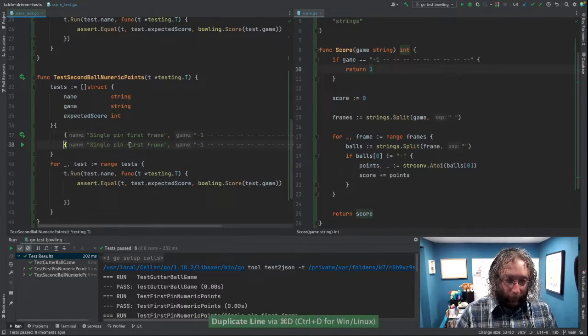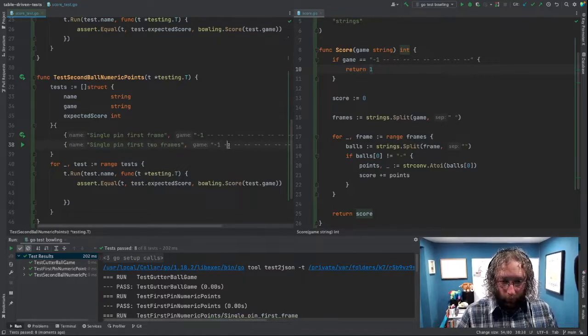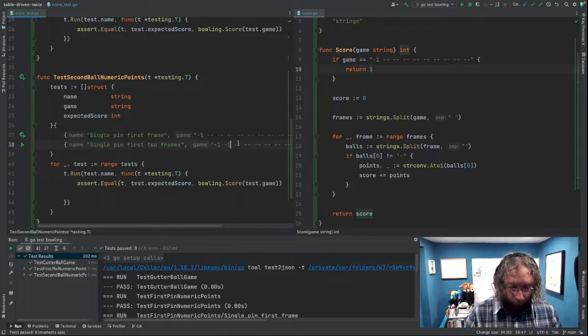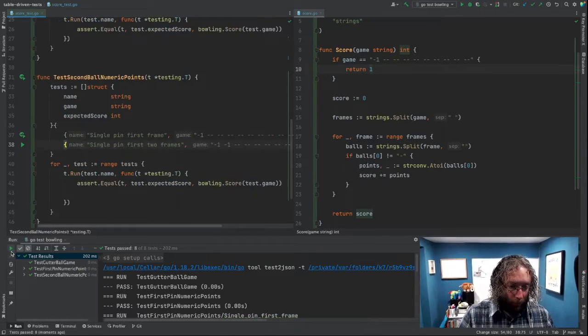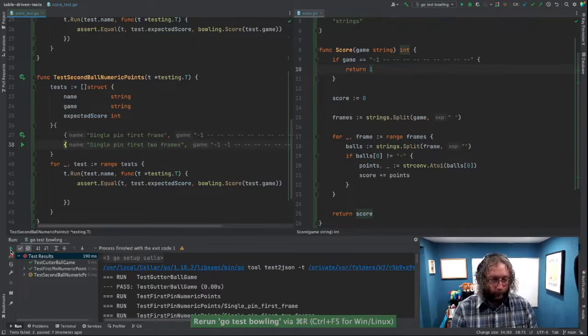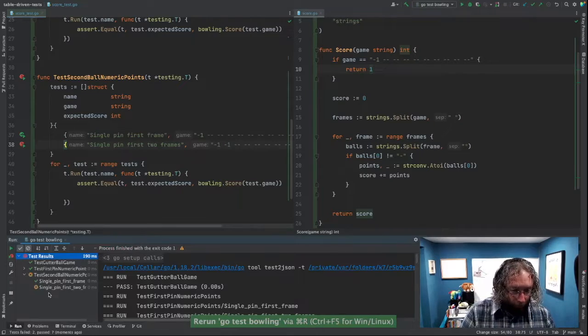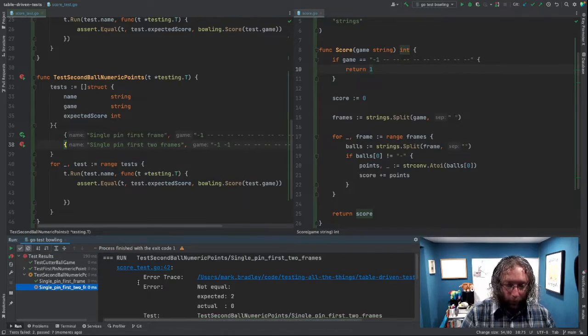So we'll just duplicate this line. First 2 frames. Add that 1. Save. Expected value 2. Go back, run our test. This one's failing. It's only the second test of the table.